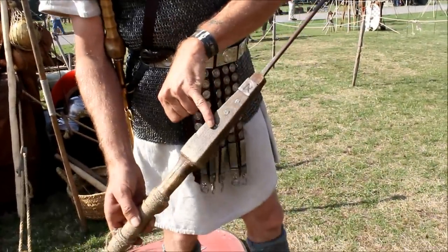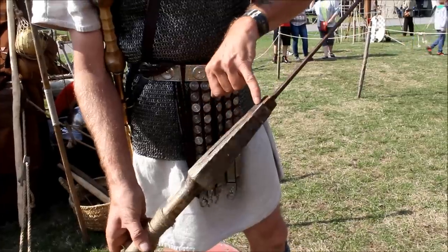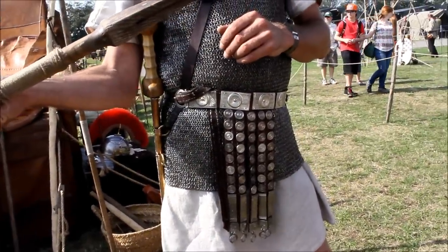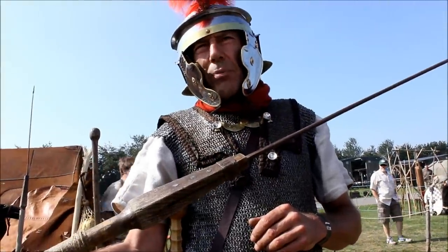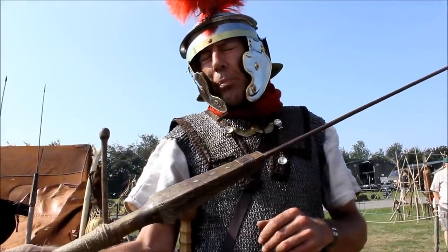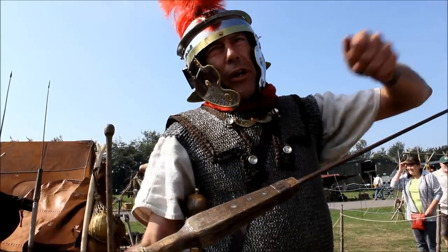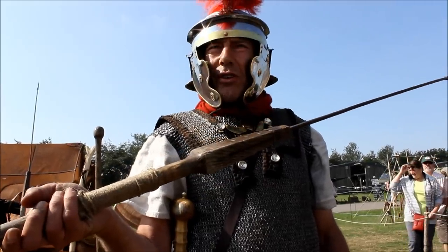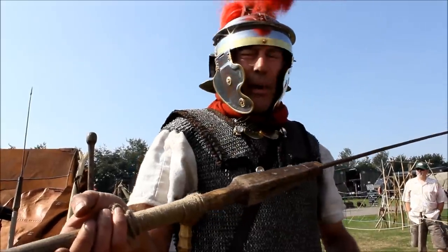And it's fitted by three rivets on a tang into a wooden holder. When thrown, you'd have a volley of maybe 1,000, 1,500 of these all thrown at once. It's a close quarter weapon, 20 to 30 metres maximum. The idea being, if you can bring down the first few ranks and stall the enemy's assault upon you, you've then got time to draw your sword and run at the enemy, as the Romans would do. So this is like a machine gun in the first few ranks, like in the First World War. They go down, and then there's bodies in the way, there's mayhem and everything.